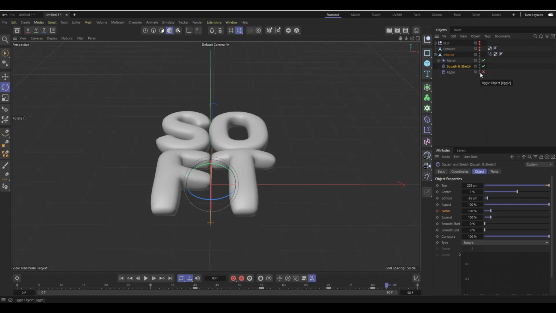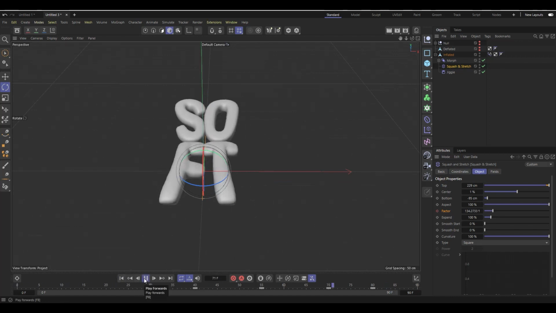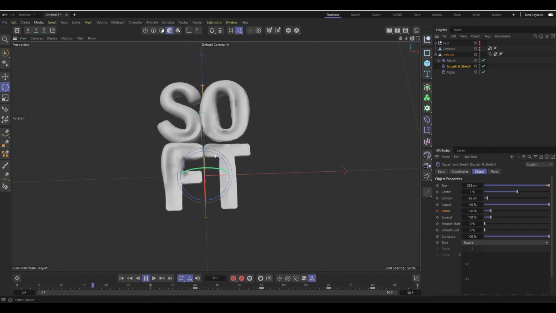Anytime you are doing animation or anything, you should make sure the jiggle deformer is turned off, because it does calculation after the animation. So if it's on, you might not see your animation working properly. Now after everything is done, if we enable it and hit play, you can see the squash and the jiggle deformer is also doing its thing.